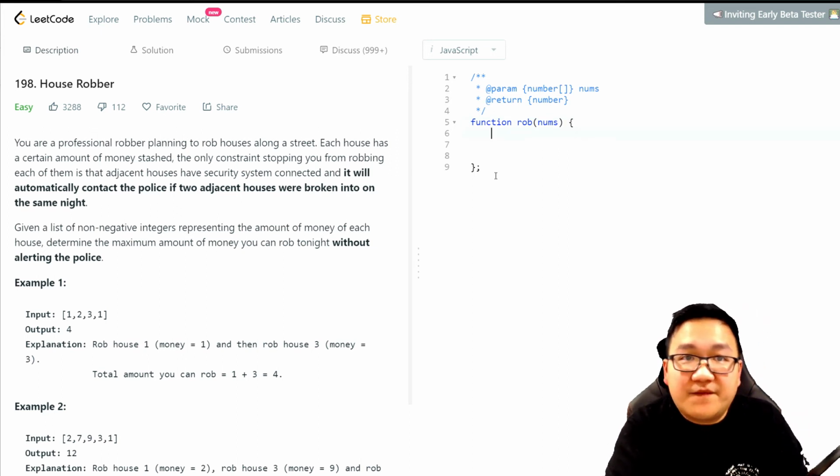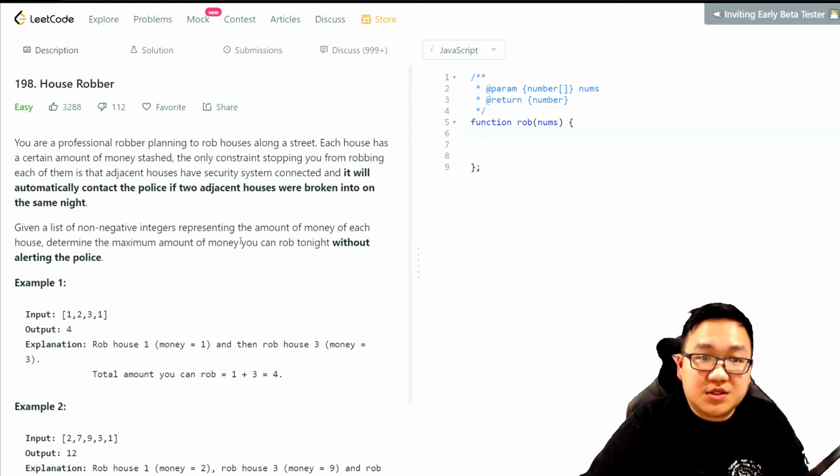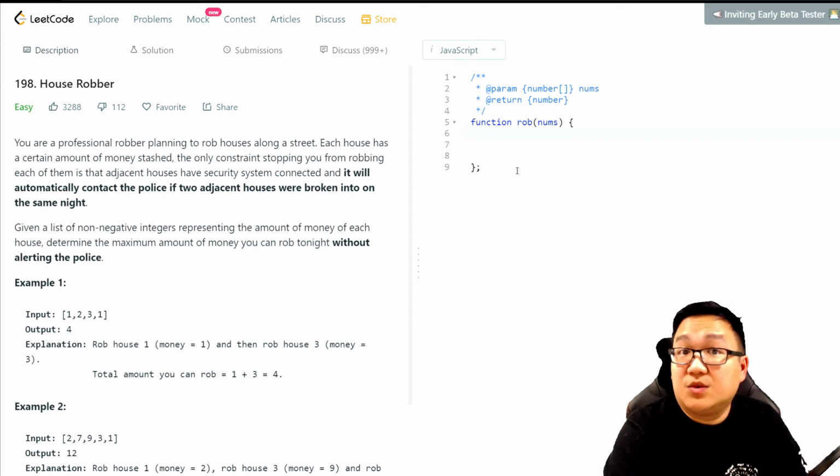So one of the first things that I want to consider is the edge cases that we have to think about. Because nothing on this question says that we're not going to be given an empty array, or an array of only 2 houses, or a size that doesn't exist at all, right? So let's deal with those edge cases. I'm going to check if nums.length is equal to something that completely doesn't exist. For that one, I'm just going to return 0.